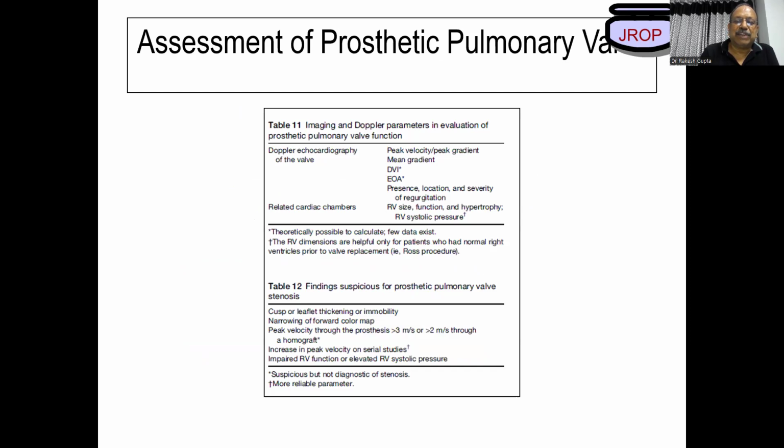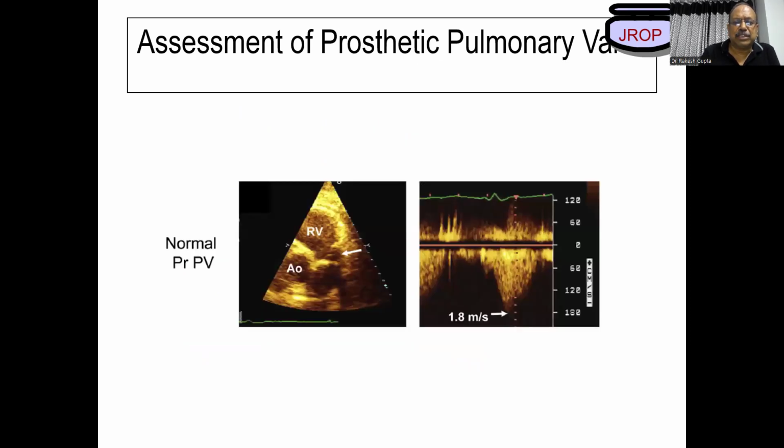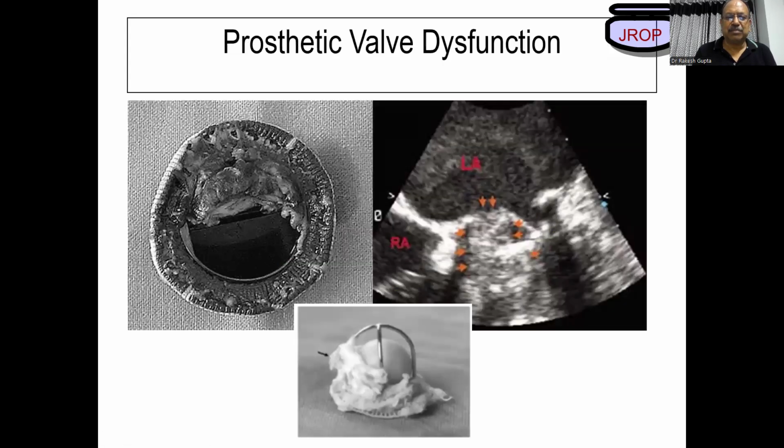Then the prosthetic pulmonic valve is a very rare implantation in normal circumstances. If you look at where the maximum pulmonic valve involvement is present, it is post congenital heart disease, secondary to tetralogy of Fallot replacements. Unfortunately, patients having severe pulmonic regurgitation still feel good despite having severe PR. So finding a prosthetic pulmonic valve is very rare, but normally a bioprosthetic pulmonic valve is implanted in this subset of population.